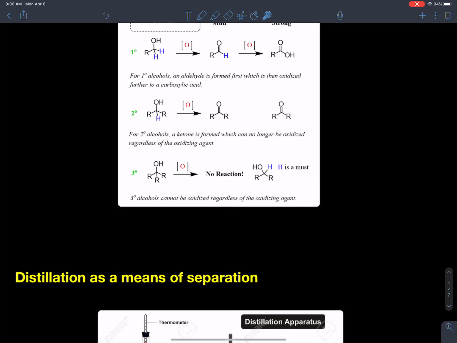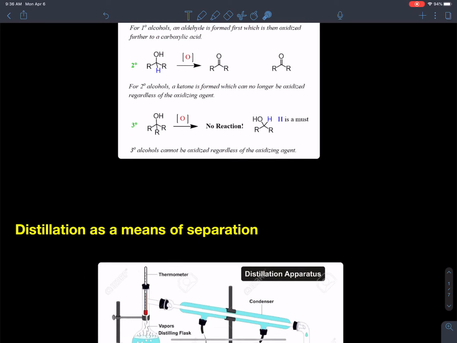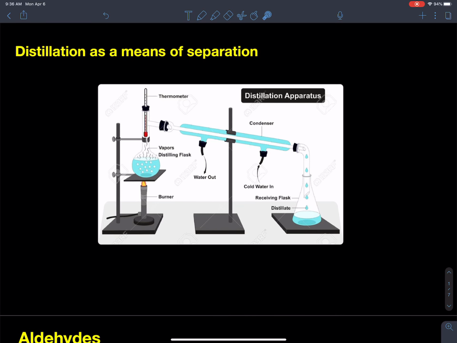So in this reaction, if I took this primary alcohol and treated it with dichromate and heat, it's going to start to make aldehyde as well as the carboxylic acid. If I do a really careful distillation, I will be able to isolate some of the aldehyde before it reacts to the carboxylic acid. So distillation is a good means of separation in organic chemistry.